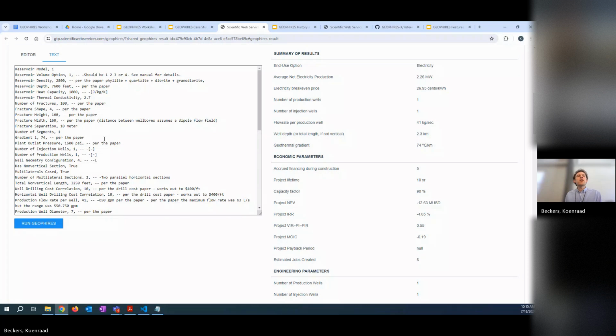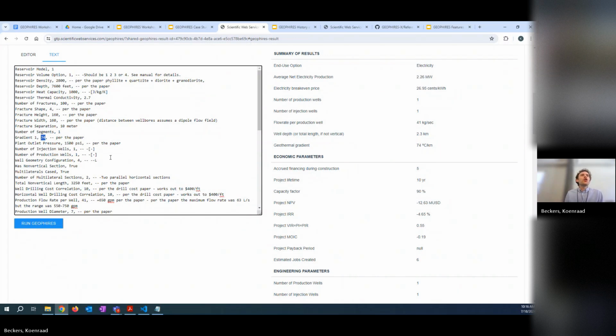A lot of the economics is going to be determined by how deep you have to drill, what your temperature is, and what your geothermal gradient is. They had a very high geothermal gradient, and that's what was encountered there. We pulled that straight from the paper.